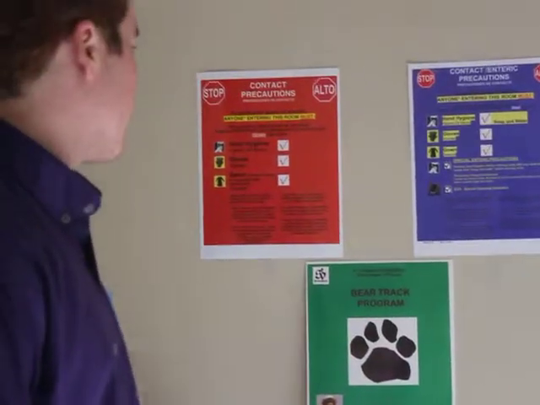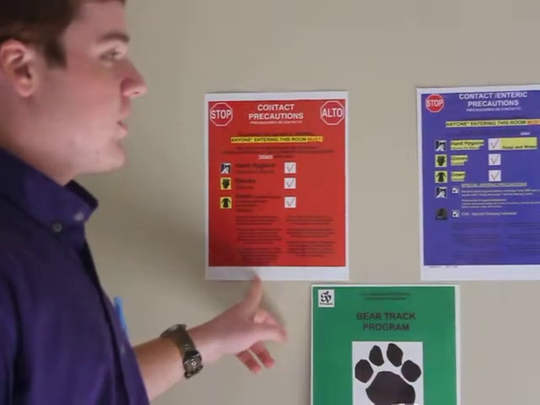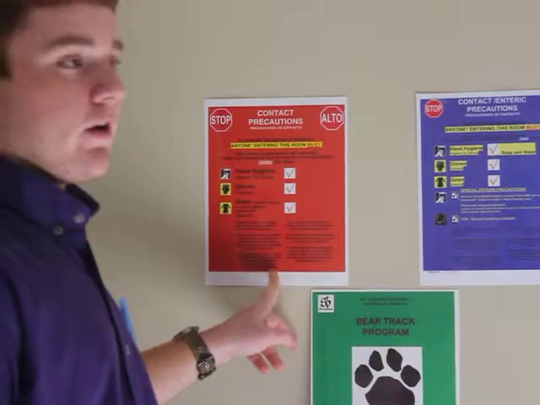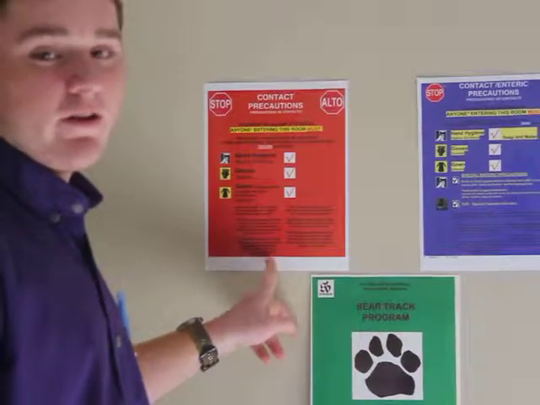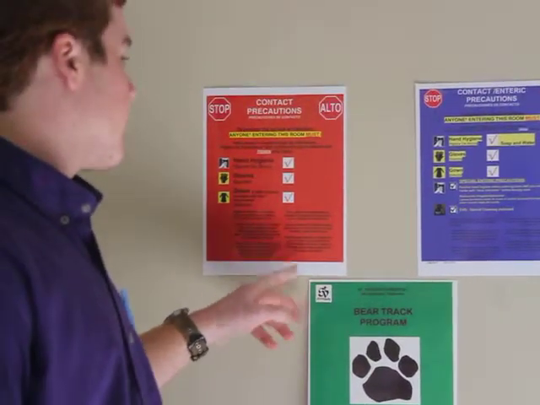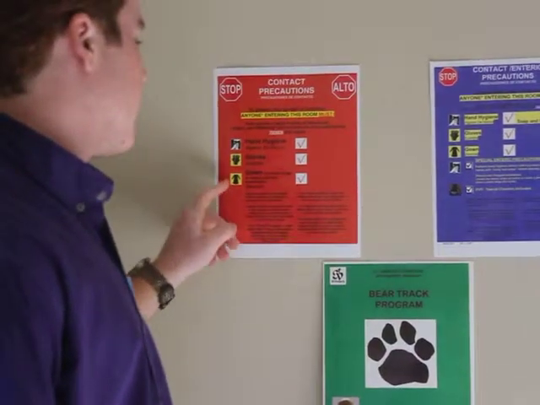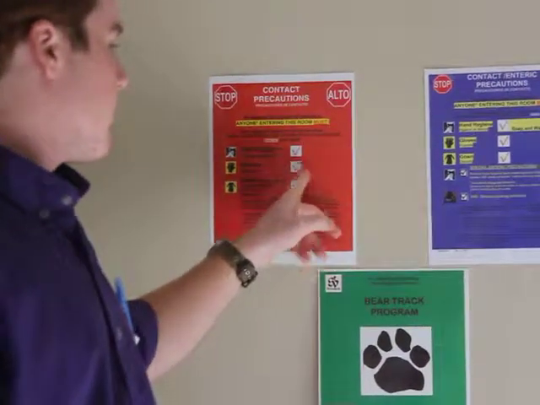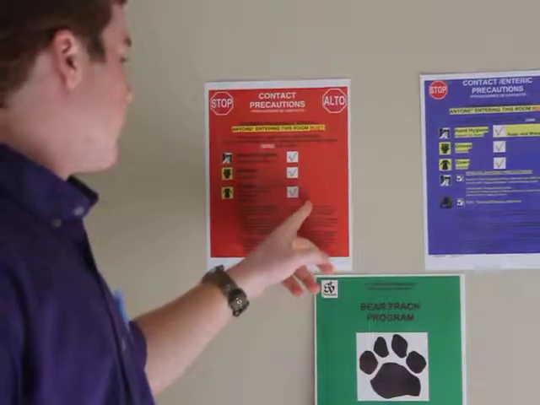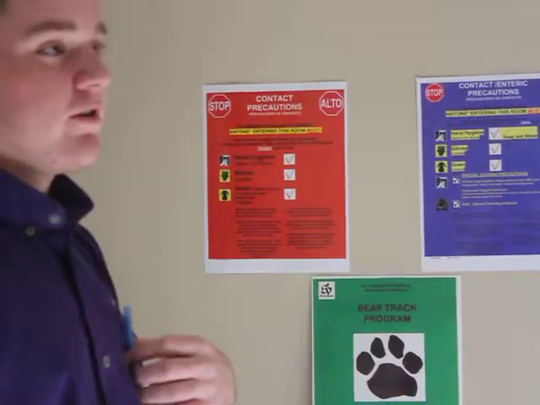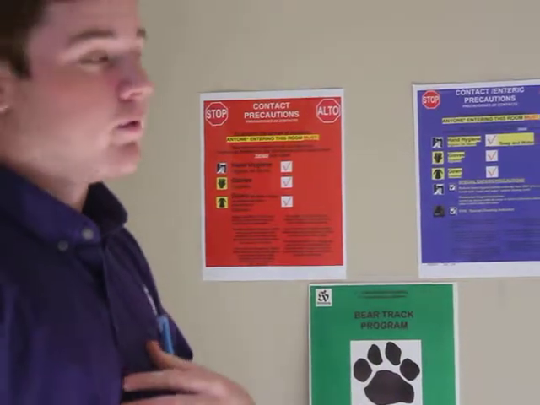Our next sign is going to be the contact sign. This is the most common one you'll see on the door. This is just a broad generalization that tells you a patient has an infection. This sign indicates you're going to need to use hand sanitizer, wear gloves, and have a gown on. There's check marks beside each one showing that you need to wear these, and you're going to need to take your gloves and your gown off before you leave the room.